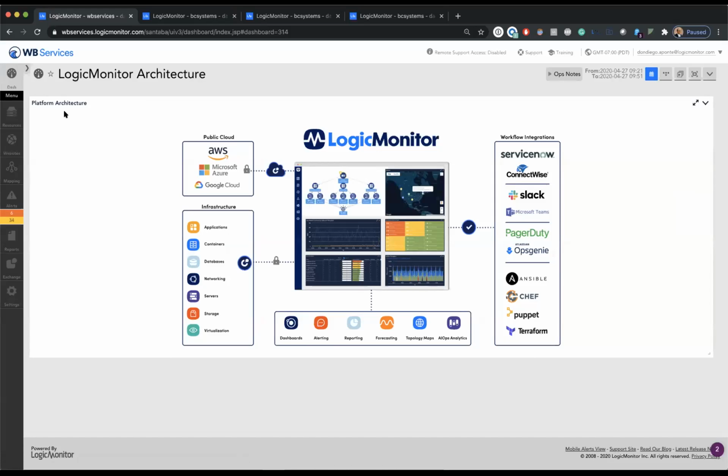LogicMonitor is, as I said, a premier infrastructure monitoring solution. And when we're partnering with someone like Pegasus, we're able to leverage LogicMonitor's immense repository with the wonderful relationships that Pegasus has been able to build, and to make sure that Pegasus' end customers are getting exactly what they need from an infrastructure monitoring solution. So thank you guys so much for your time and for listening to me for a few minutes. And now I'll pass it back to the moderator.